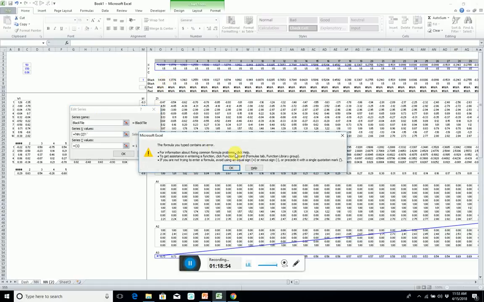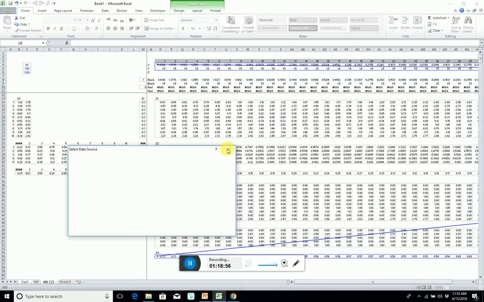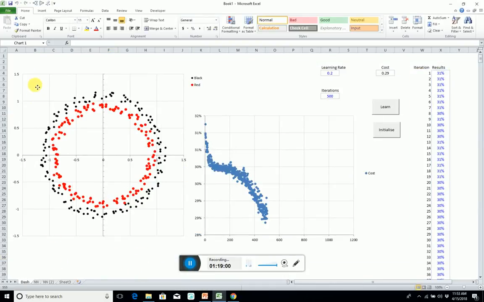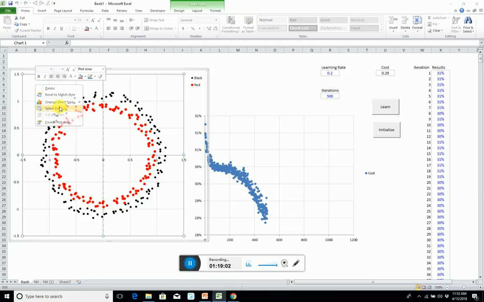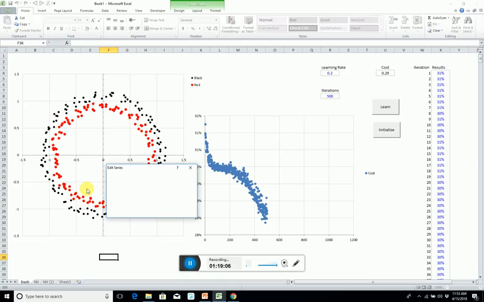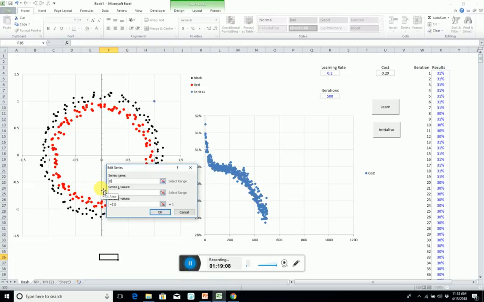Not letting me grab the screen. Let's try again. Select data. Add. Black tile.